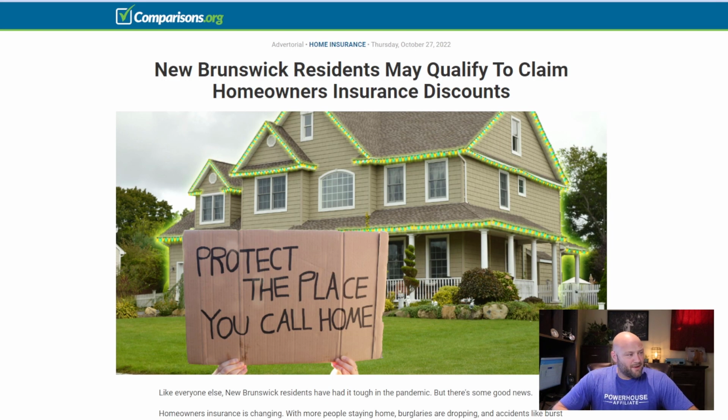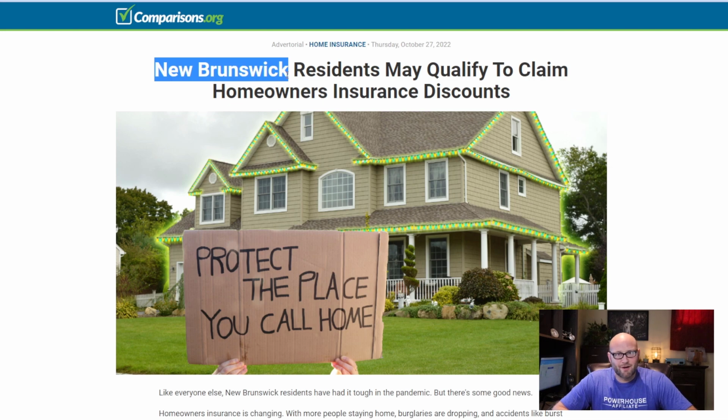Okay, so let's go into my computer here and let me show you the first example of what I wanted to bring up. As you can see, this is a very big publisher, comparisons.org. You'll see their ads on many news channels. The first thing that I want to notice is the location here has been dynamically placed into the landing page. This is called dynamic geo insertion. Basically, no matter where the visitor lives, it is going to show the location of the visitor.